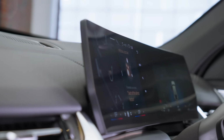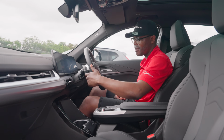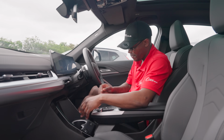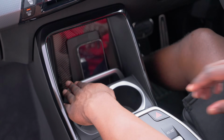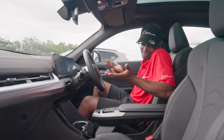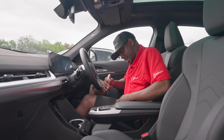Integrated infotainment system from digital display right up to where you can select everything and anything you need when it comes to your sat nav, selecting a radio, or even connecting your phone. There's of course Apple CarPlay and Android Auto. Coming down here on the car, there is a wireless car charger. That's fantastic. But the problem is you need to have the car on for the wireless car charger to work. I sometimes like to sit in the car and have the wireless car charger there. That's not the case, of course, with this car. 2 USB-Cs here, 12-volt outlet this side. I got my key here.